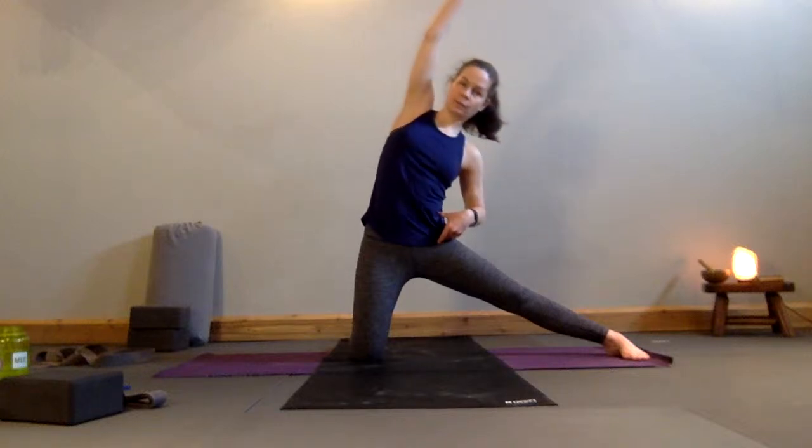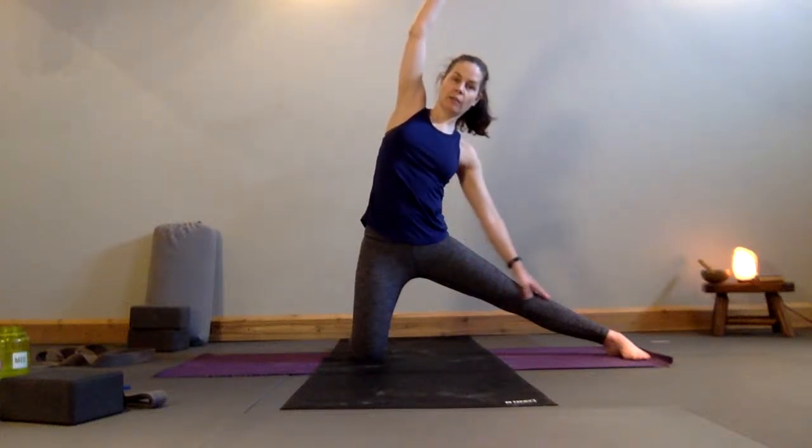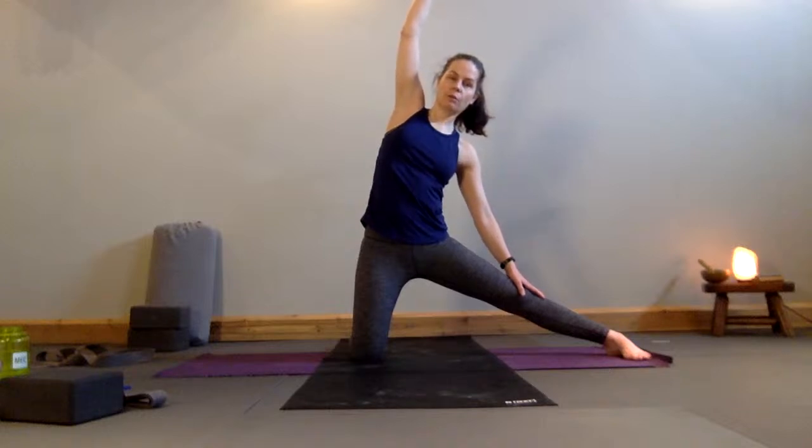And take the left arm out to the side, up towards your ear. Side bend through your torso, through the spine. Keep your hips or your pelvis exactly where it is. You can extend the right hand down your thigh, but it's very light in pressure. Floating. Good. 3 more cycles of breath here.